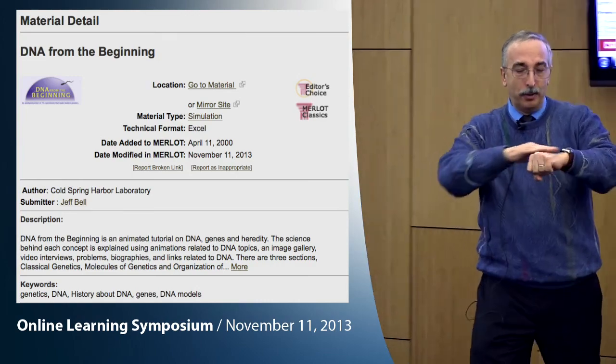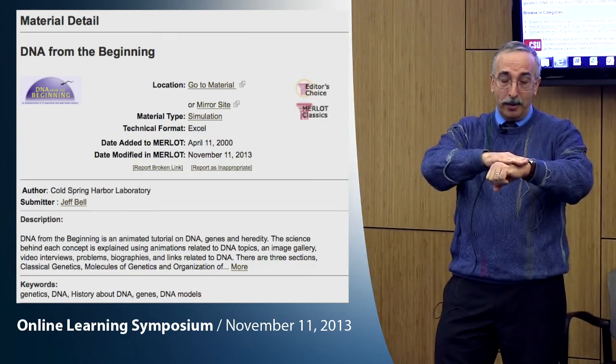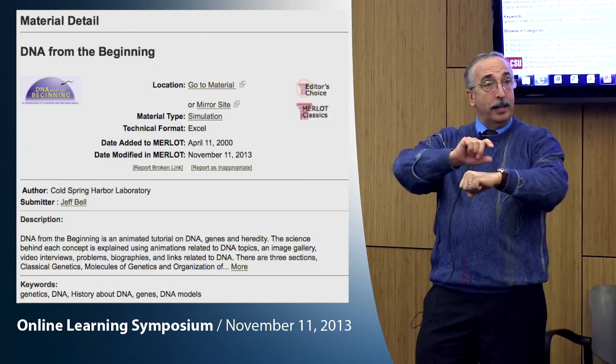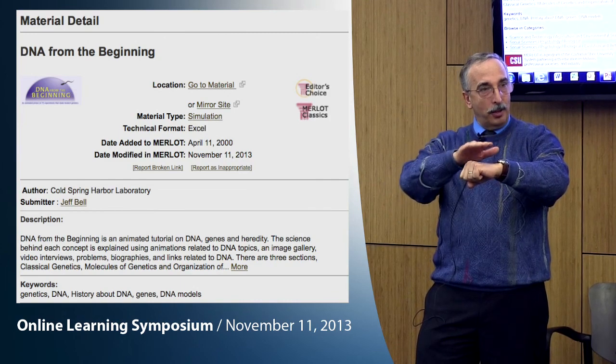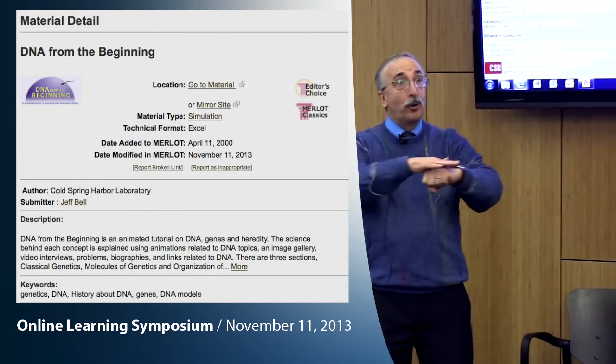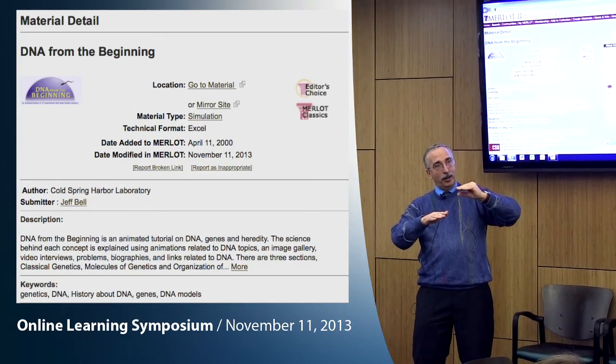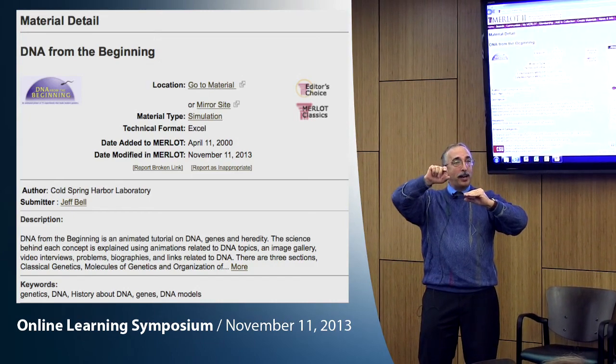So now what we do in MERLOT really is think about, here's kind of a simulation that's really cool, I like it. Now, what if I want to add a module onto it, right? I can use what we call Content Builder, say here is something, I use DNA, and now here's what I want to add onto it.